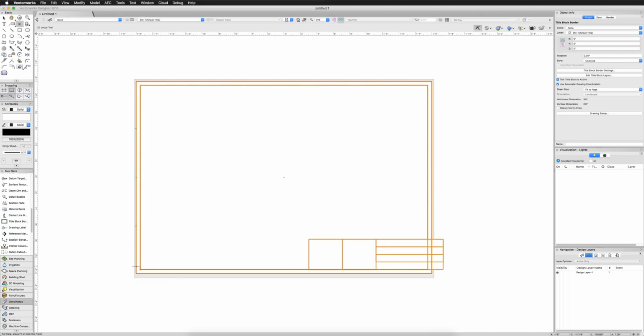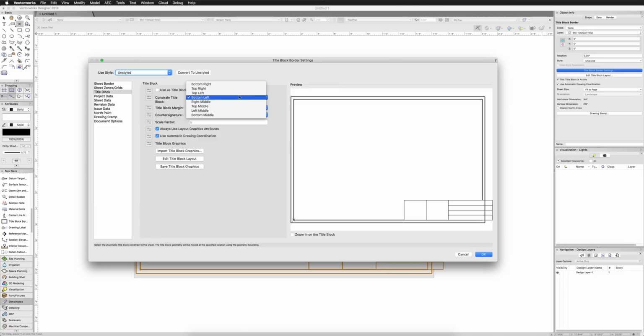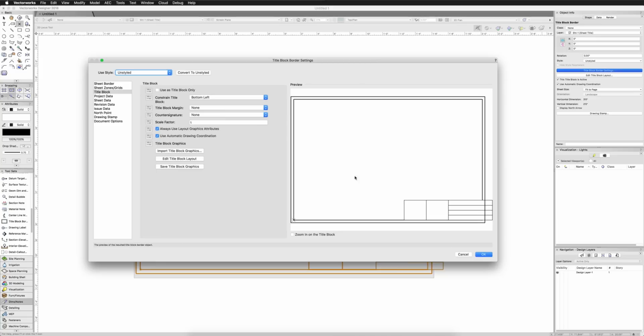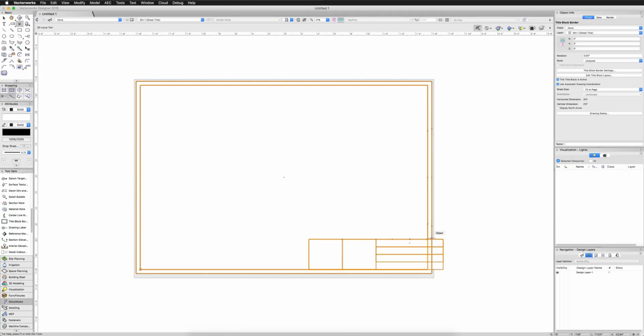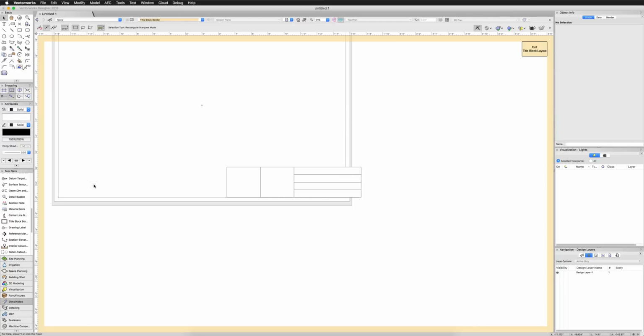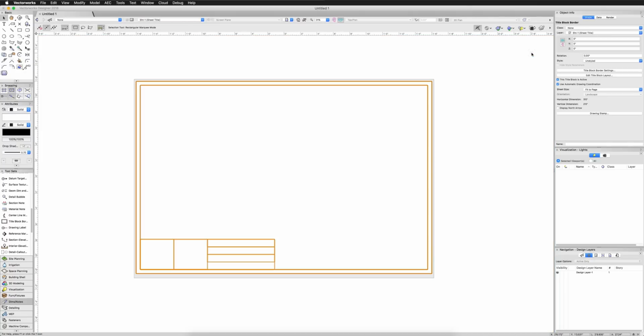This is because the geometry inside the layout is all taken into consideration when the constraint is applied. So if we set this now to align to the bottom right, it would look correct, but setting it to the bottom left still looks incorrect. It's important to remember that any geometry at all will be used to determine the edges of the title block, even a simple locus. This is especially important to keep in mind when upgrading from an older revision of the title block tool, where loci were used for different reasons. We'll remove that locus entirely now, since we now have the geometry we want and Vectorworks can resume aligning it correctly automatically. Now we can add some text.